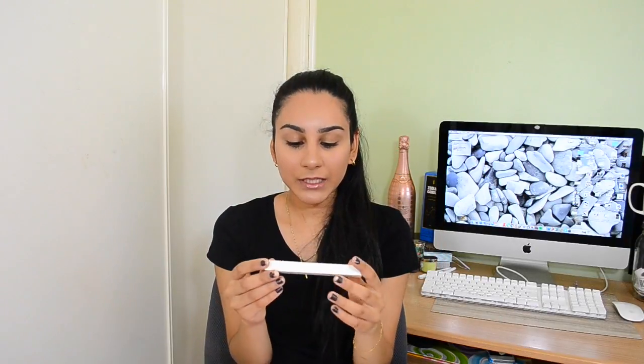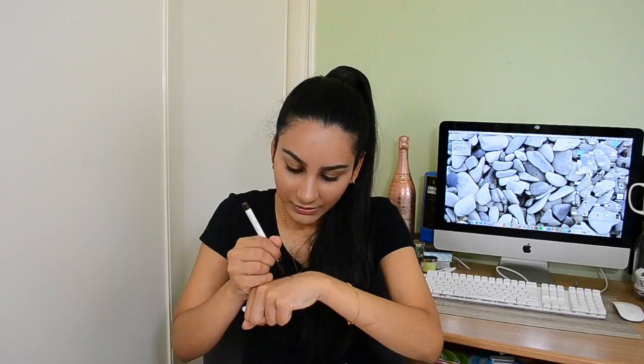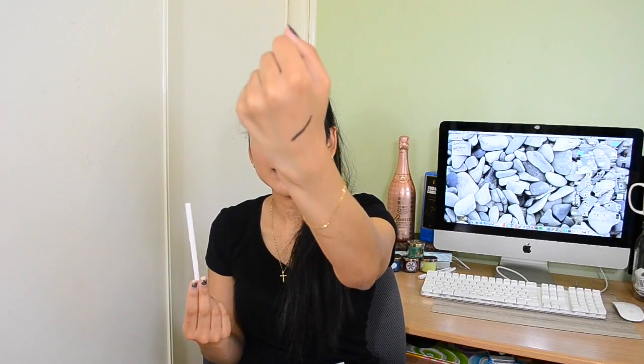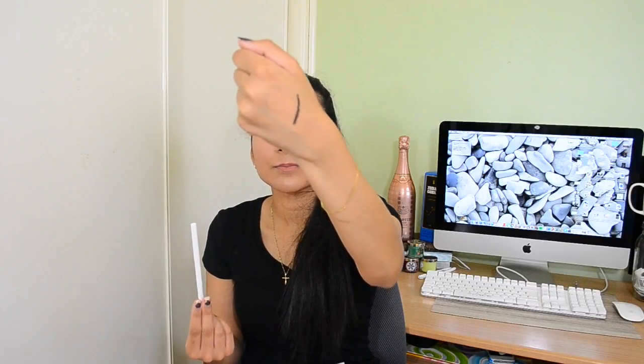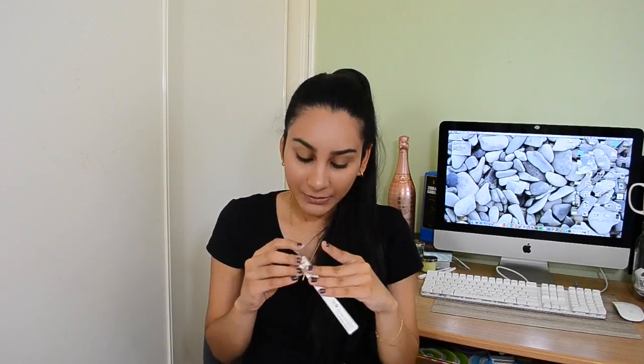The next thing I got was a cream gel eyeliner. I got this because I wanted to see how pigmented it would be. This one is in the colour Brouhaha, which is brown — I got it brown because I don't have any brown eyeliners. These are super creamy and pigmented; it just glides on. I recommend not winding it up too high otherwise it'll break. It's not quite as pigmented on my waterline as I thought it would be, but it's a pretty colour and I really like it.